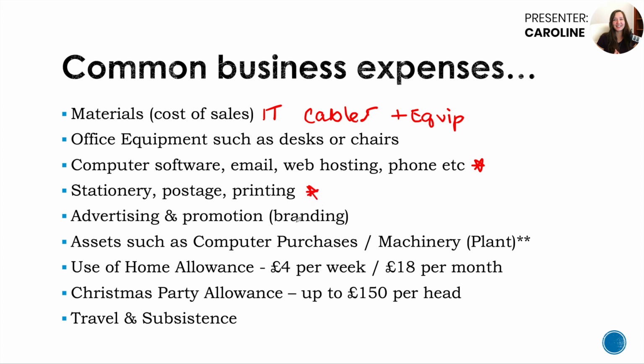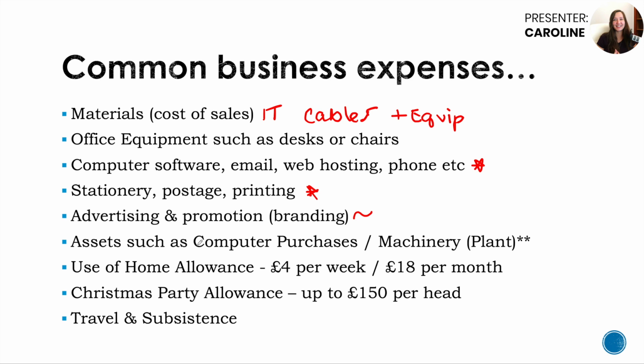Advertising and promotion, or otherwise known as branding. So this also falls into branded t-shirts and things like that, or branded uniforms for your business. Anything that advertises your company. So for example, if you were buying Facebook ads, you were advertising on YouTube, you were sending out leaflets to people, any kind of advertising is an allowable expense because you're basically promoting your own company, trying to get more clients and ultimately more turnover and more profit.